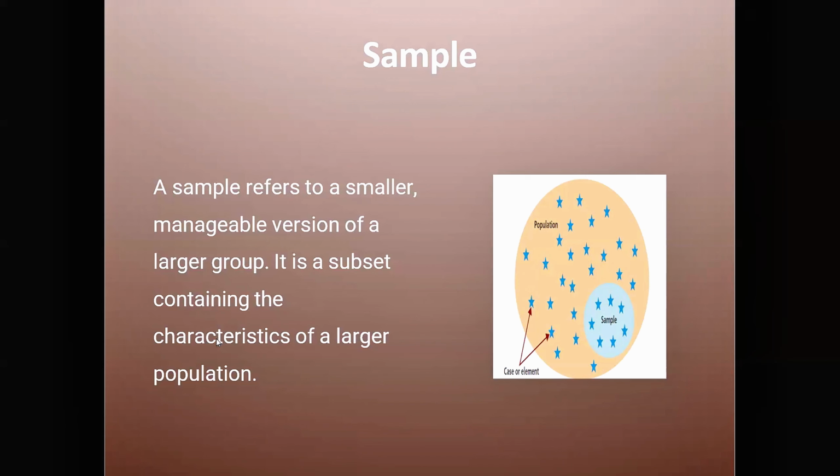That's the challenge. So you need to streamline your population, your data, to a sample size. And sample size is talking about the subset of that population. You can streamline it to faculties. Within the faculty, you can say, okay, you are looking for at least 10% from each faculty. By that, you've already given them equal chances of being selected. So say a sample refers to a smaller, manageable version of a larger group. It is a subset containing the characteristics of a larger population. And what are the characteristics common to every person we are selecting? They are all students. They have the same characteristics and they are very key in our research methodology.